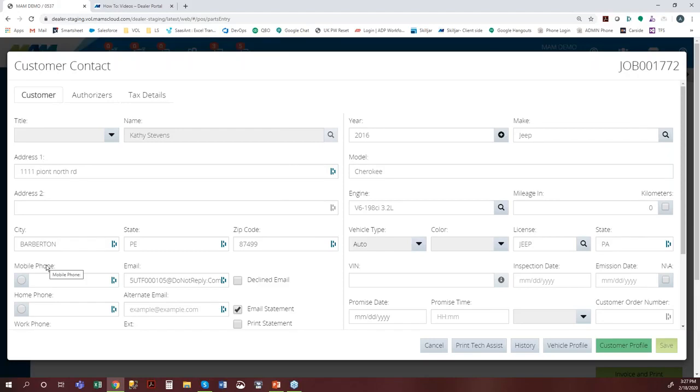Is there an automatic upload to QuickBooks, or are we still required to wait for a push? The automatic upload is being developed currently. It is not in the system now, and we're planning on getting that to you in the first quarter.